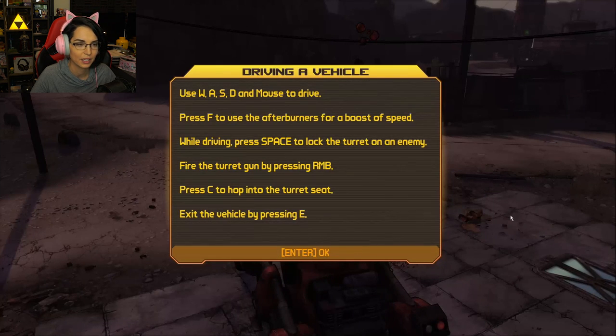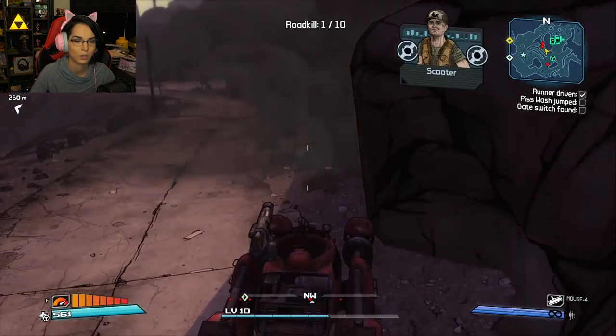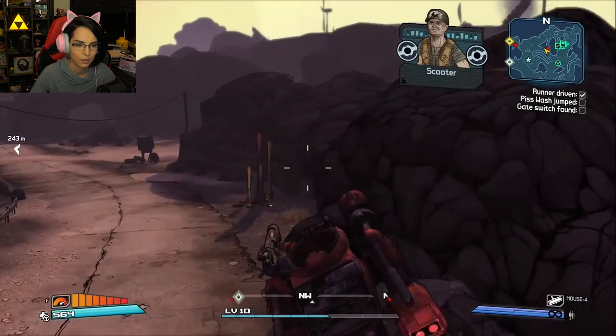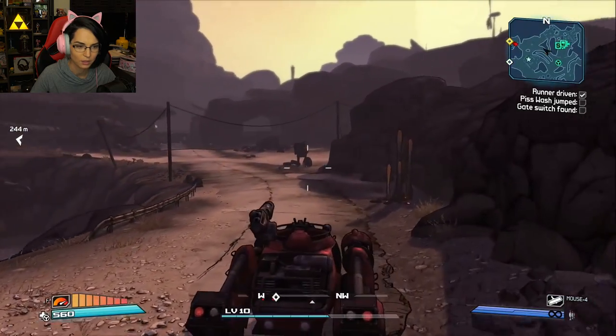Use WASD to move and mouse to steer. Press F to use the afterburners for a boost of speed while driving. Press space to lock the turret on an enemy. Fire the turret by pressing right mouse button. Press C to hop into the turret seat. Exit the vehicle by pressing E. That was a lot. Hopefully I can remember. Oh gosh. Oh god, this is hard.